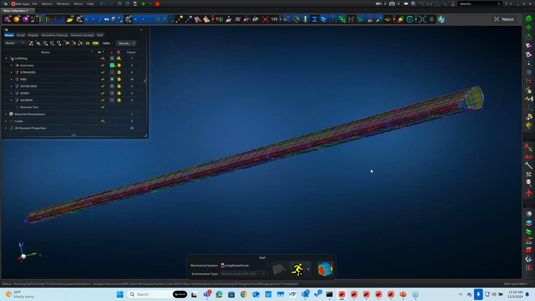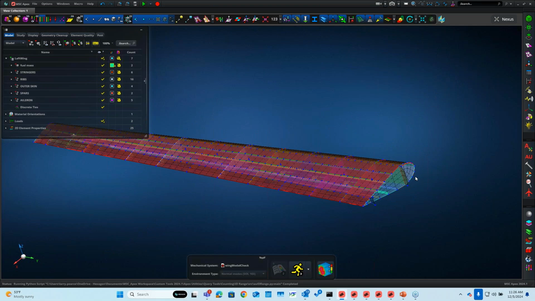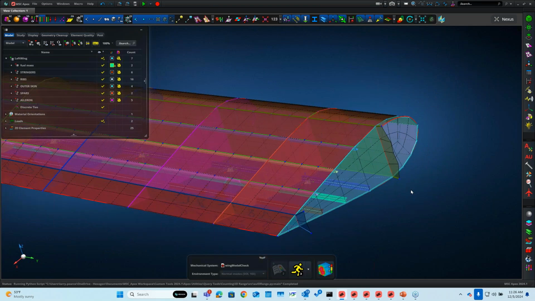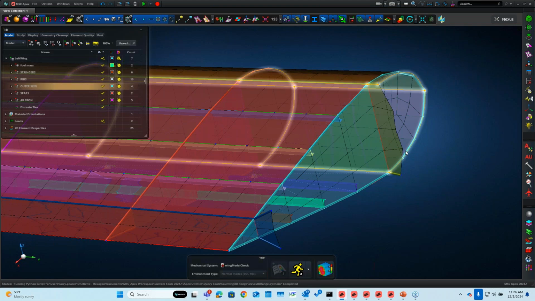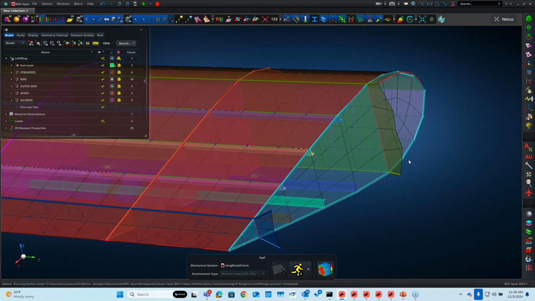Really, the only thing that I might want to think about is how this might be connected, right? And in this case, the spars are going to connect to the wing box. So I probably need to think about how that connection is going to occur. Is it going to be node to node? If it is, I want nodes in the proper location, but I don't have to worry about their IDs. Perhaps it might be glue or some other technique, or even some sort of element like a bushing, but I just need to think about that a little bit. That's something that I would have thought about anyway, okay?